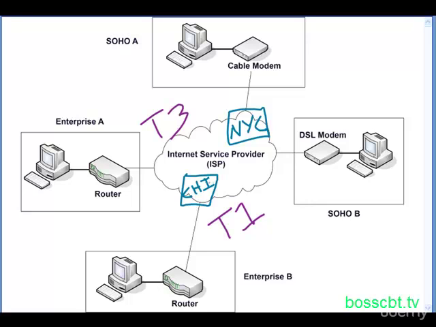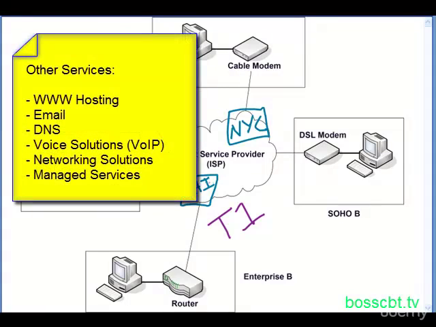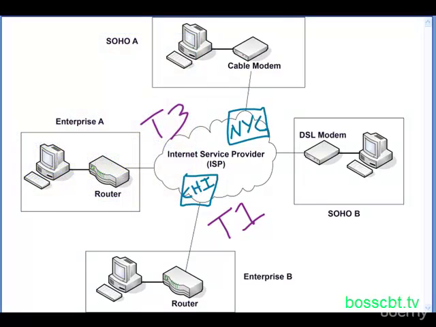Aside from circuits and internet access, ISPs also deliver other services. It could be website hosting or hosting a server for you or your company. Cloud services are beginning to take off as well. There's also email, DNS, and voice solutions. A lot of ISPs are also traditional telecommunications companies, so they straddle the voice world — voice over IP falls into ISP offerings as well. ISPs also offer networking solutions or managed services. For example, if Enterprise A and B are the same company at two different locations, employees could be enabled to safely and securely access resources at each location and communicate with each other — two main goals of an enterprise network.